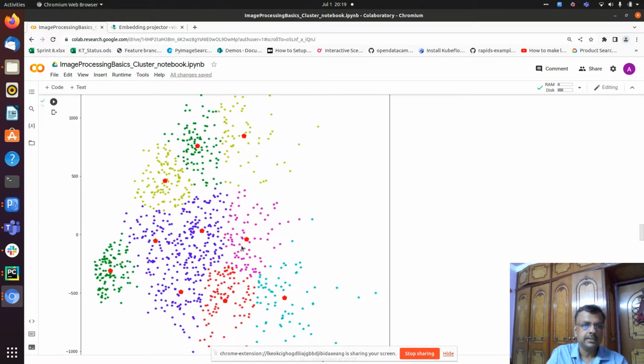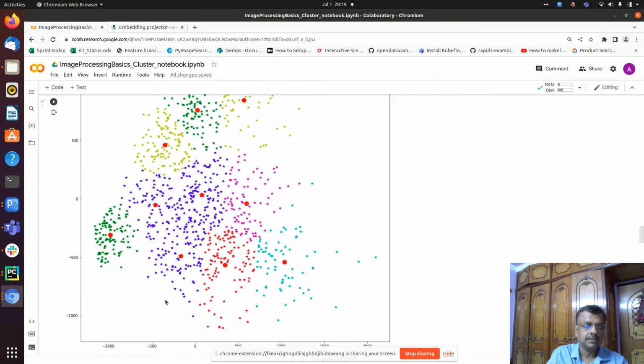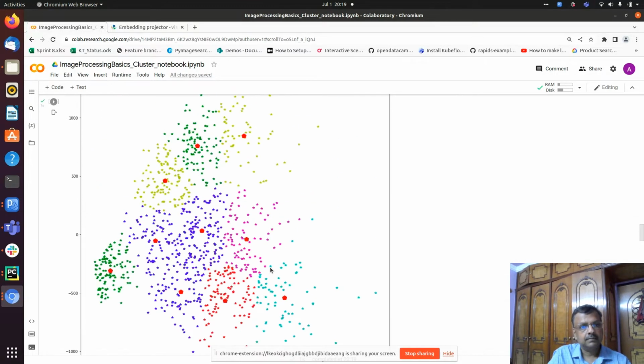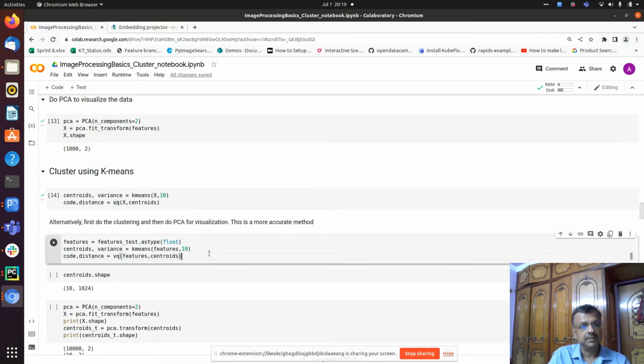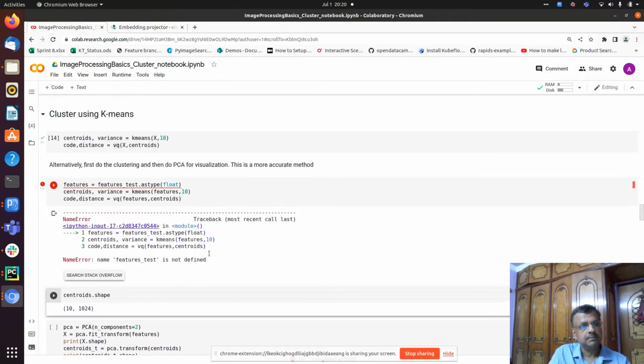We can see the clusters here with the cluster centroids in red color in a different symbol, and each cluster belonging to each level in a different color. Based on the cluster codes the colors are given, not based on the label. It is the cluster codes 1 to 10. One of the important things using k-means is we can do the clustering on the reduced dimensions, or it is a much more accurate thing to do the clustering on the original dimension. So here we can do the clustering on the original dimensions, features test.